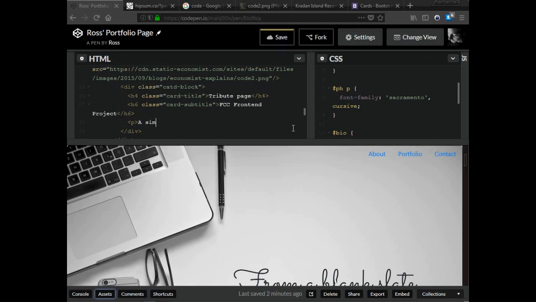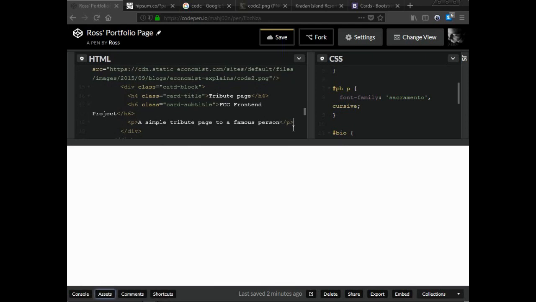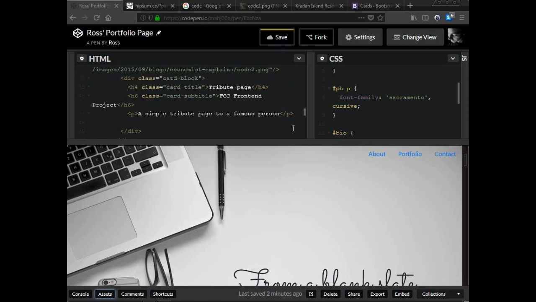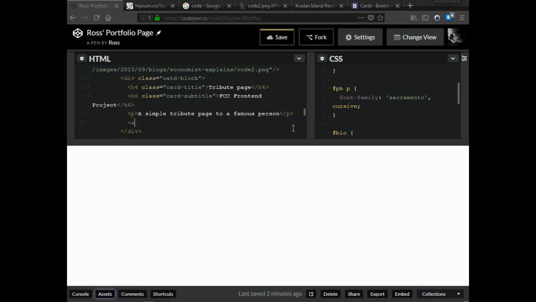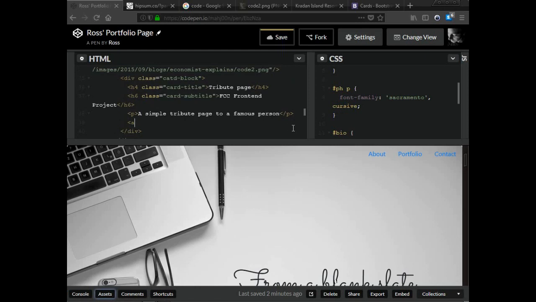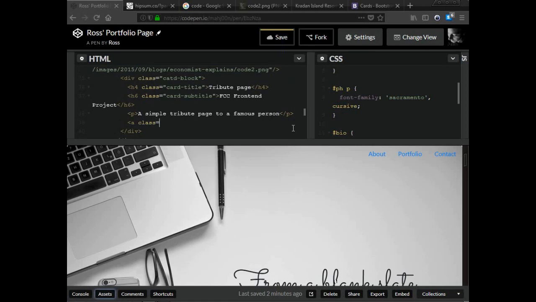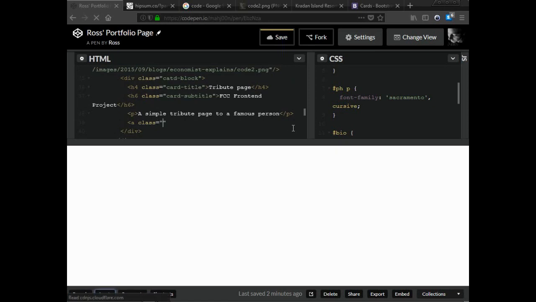Something else that we can do is we want to link out to it. So you could wrap the image in the link, so they click on the image and they're taken away. But we can also give it a class, and it is a card link. There we go. And we're going to tell it to go wherever it is that we are going to go. So we can take that off.